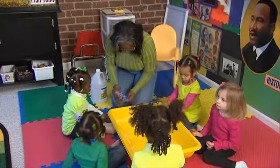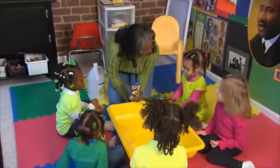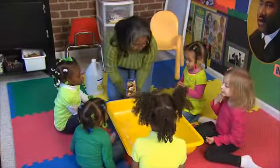We talked about whether or not we eat the activity that we were doing, because so often when you give children something, they ask, is baking soda okay? My mom used baking soda in her cooking, so let me taste it. So we explained, you do not eat this because this is the activity that we're doing. This is called baking soda. And sometimes your mommy cooked with baking soda, but today we're not going to cook with the baking soda.